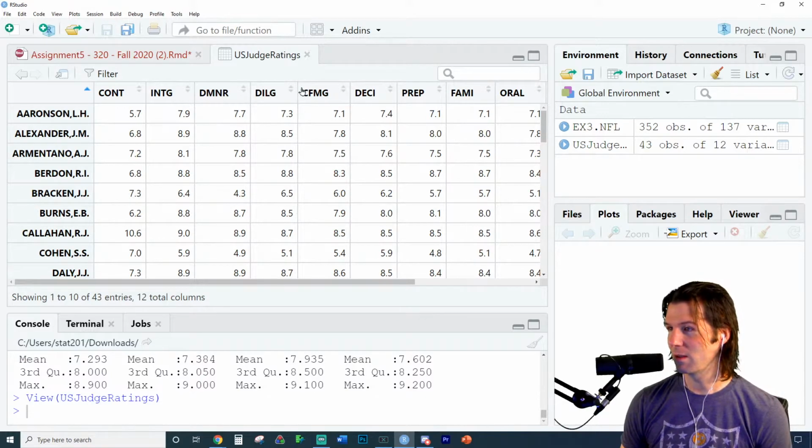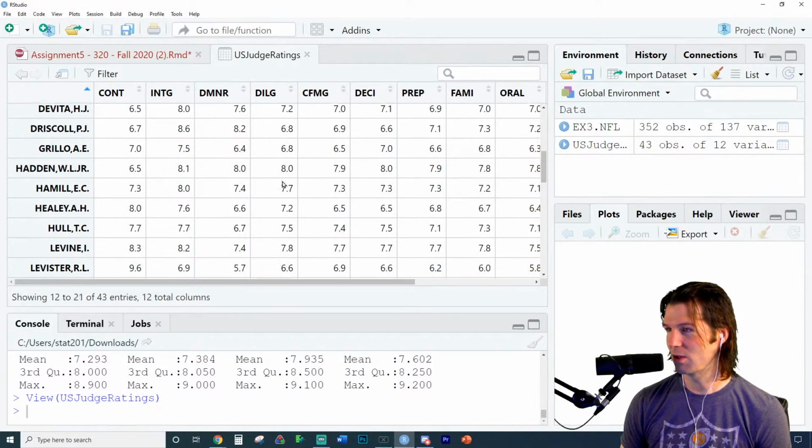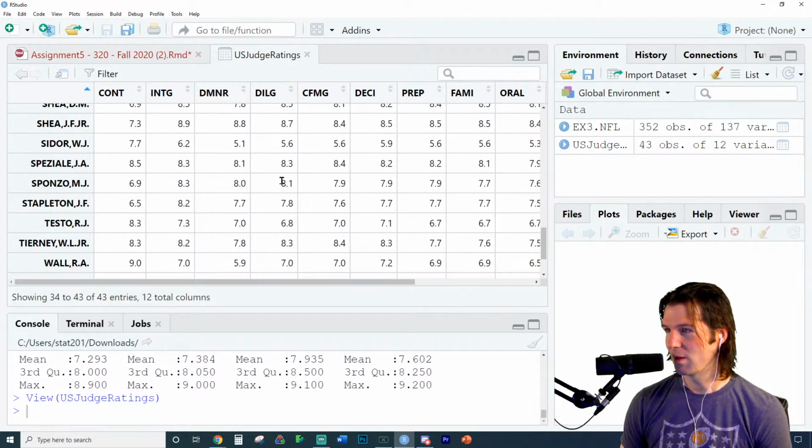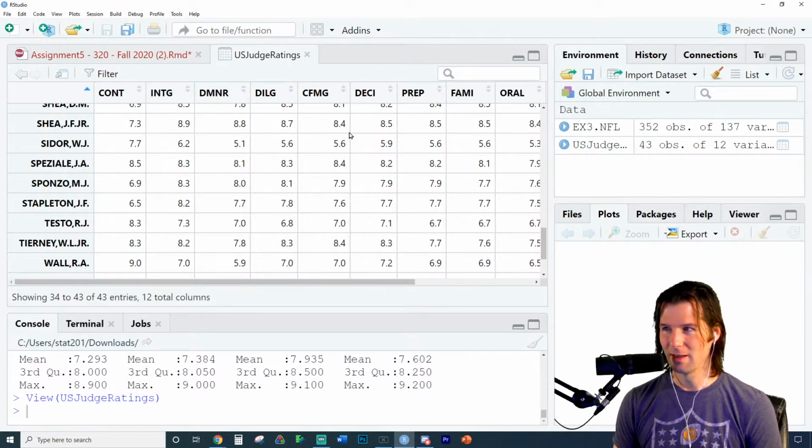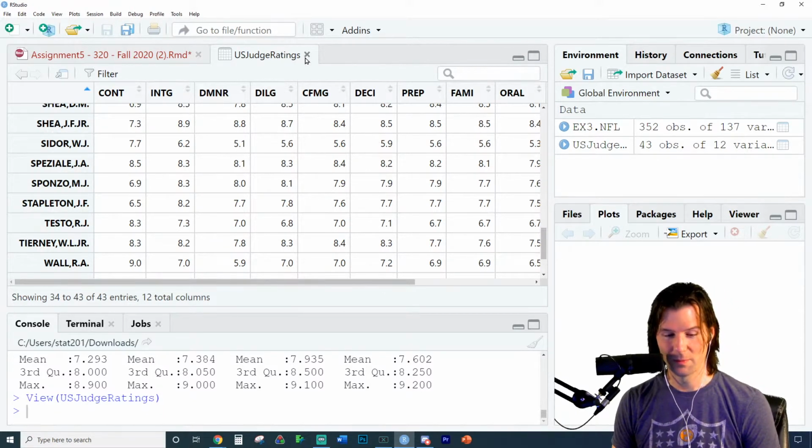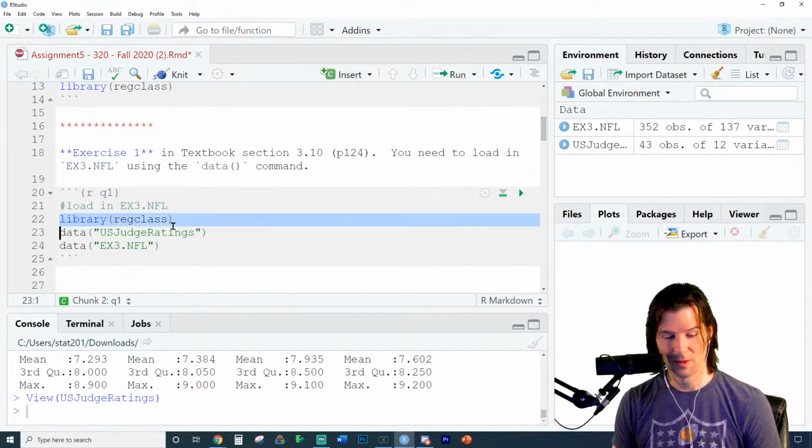So we've got these, I'm trying to see which judges they are, if I know these judges, but I don't know those names. Someone's been like, how do you not know Shay? How do you not know Spunzo, Stapleton? I don't know them. I'm sorry, I don't know those judges.